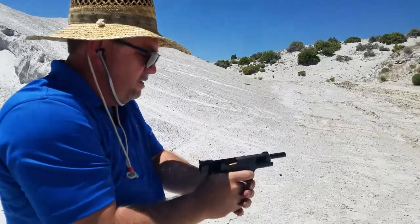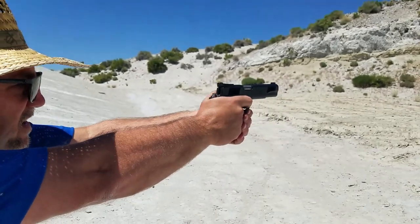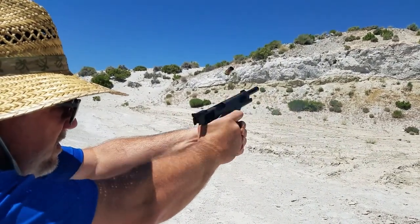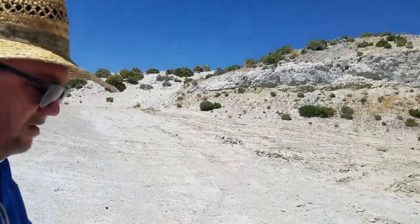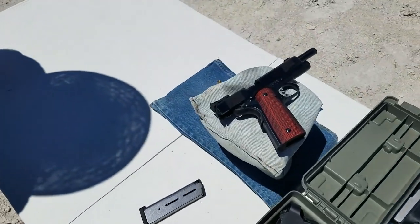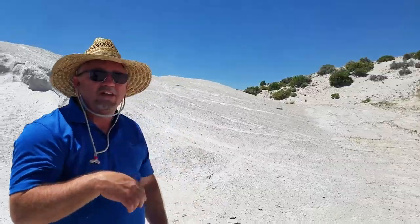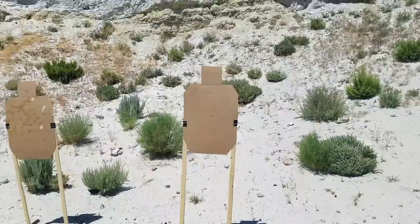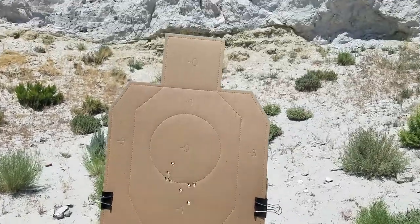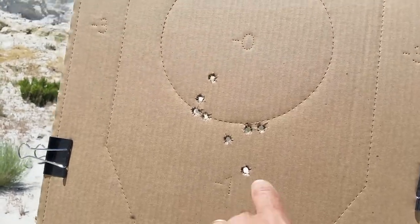I got that one right in the face, that empty brass. I did it again. Uh-oh. Good. I could hear the reset on the trigger. It seems like it's really a short reset. It is, and I was purposely holding it and doing a very deliberate reset. Excellent. That felt good. Okay, I think you got a winner here. Oh, my heavens. I think that might be a twofer there.